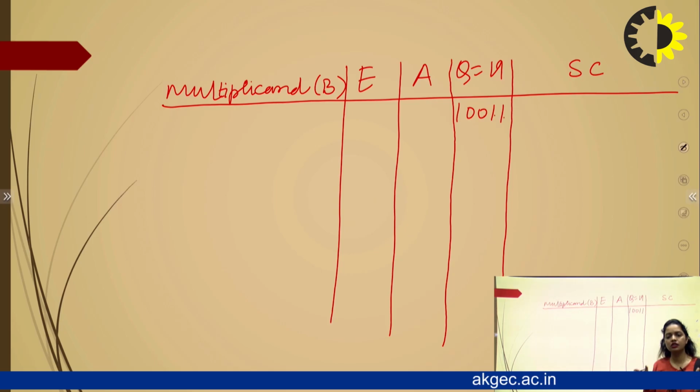So the sequence counter will be started from binary 5. You can also write it like this, 101. Because the computer is not able to understand 5, we need to convert it into binary. 101 will be the value held inside our sequence counter. And what should be inside A?